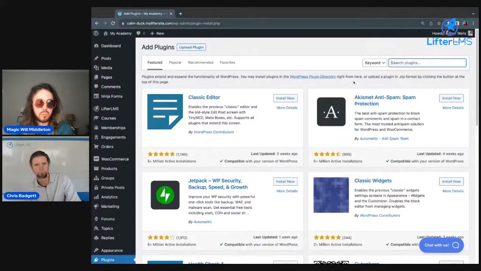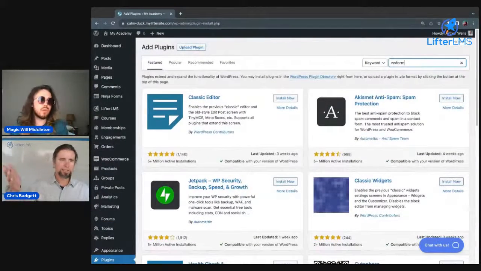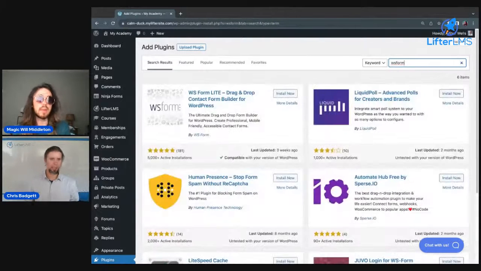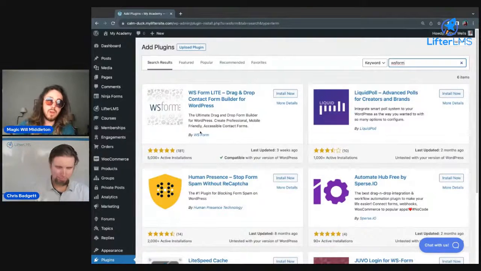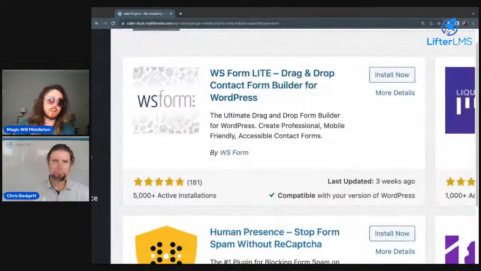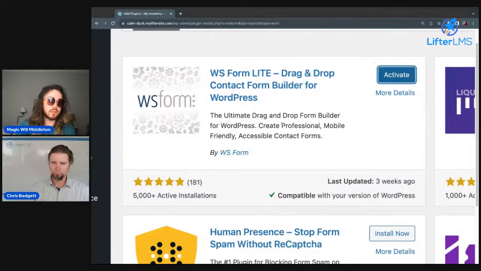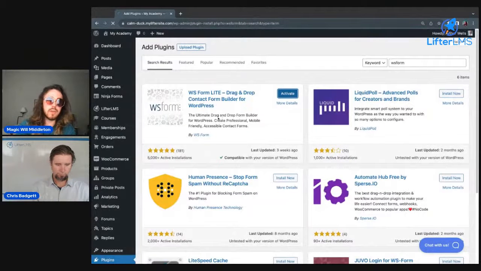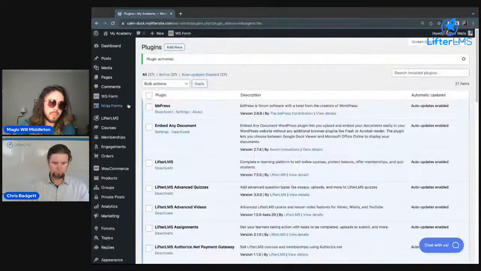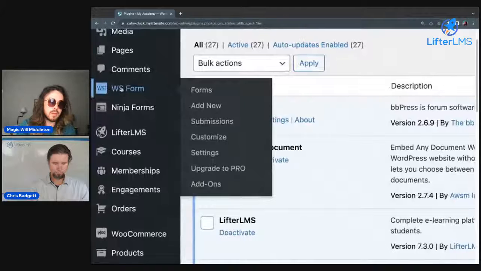So what I'll do is head to Plugins, Add New, and for this tutorial, I'm going to use WS Form. And this is completely free, by the way. This is a free contact form plugin. We're not paying any money. Right, yeah, and you could use another contact form too, like Ninja Forms or Formidable, but in this case we'll use WS Form because they have a great free form builder, and it allows us to see our submissions from users. So I'm going to install and activate this real quick, and that'll give me a new option on the left-hand sidebar for WS Form, right there.